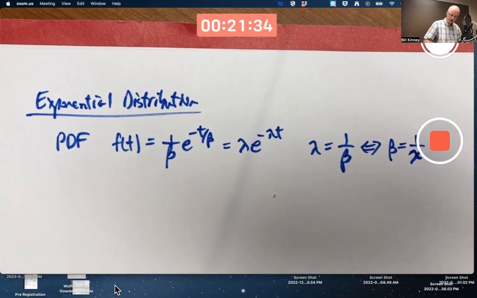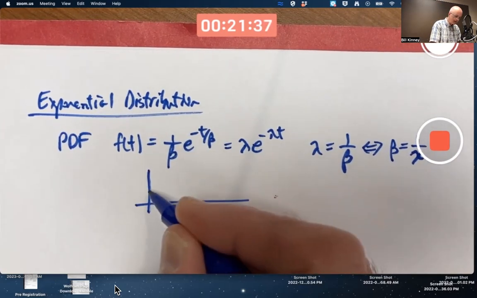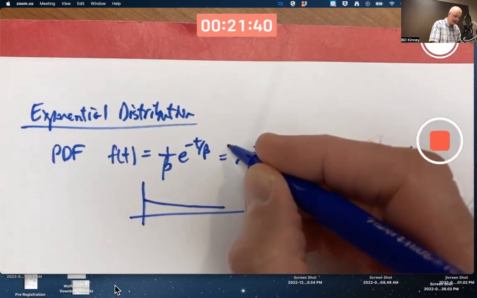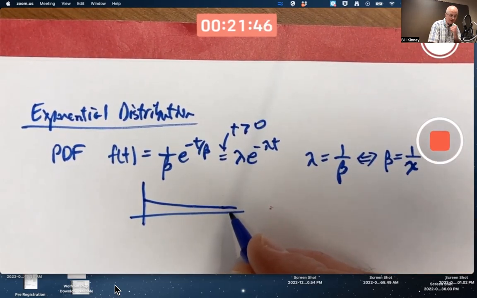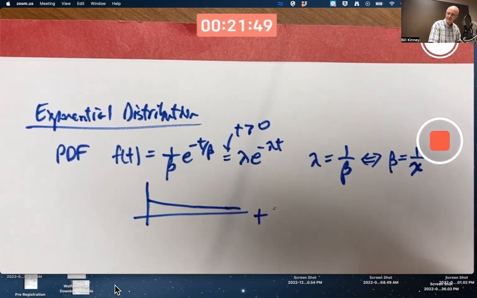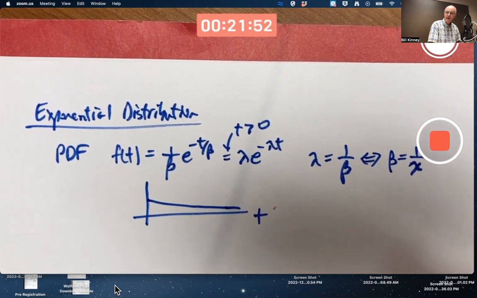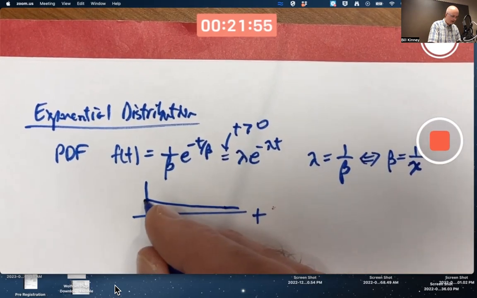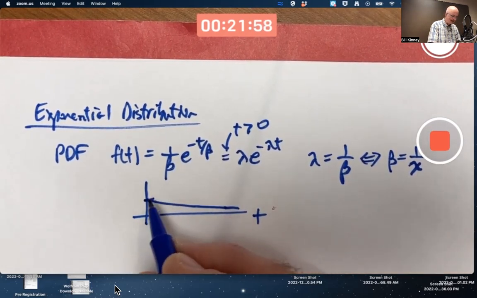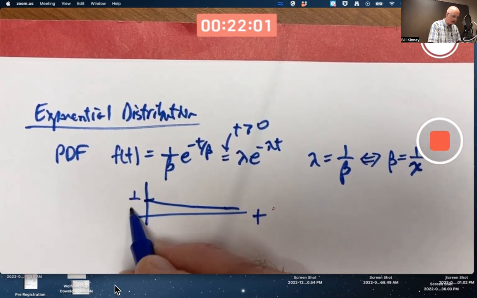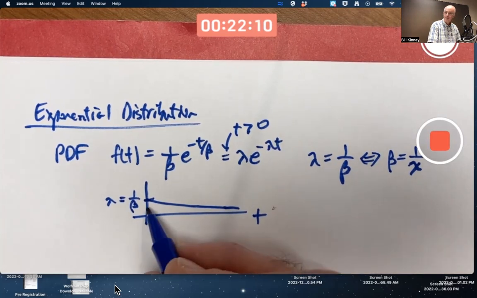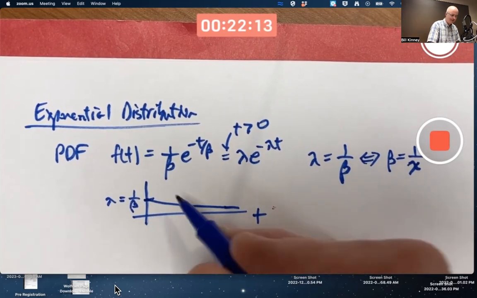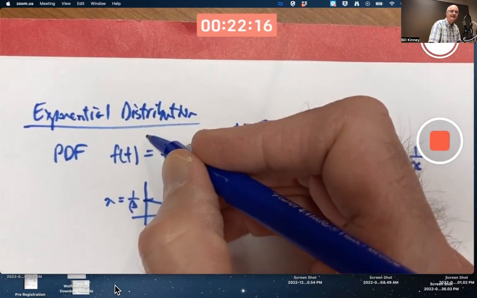What's the CDF? And of course, the graph of the PDF looks like this. It looks like an exponential decay. This is for t positive here. There's no drop dead date, because this goes out forever, with the t-axis as a horizontal asymptote. It never touches the t-axis, though it gets very, very close. The PDF actually has an intercept that's not equal to 1. It's equal to 1 over beta, which is the same as lambda. And if we're talking earthquakes and lambda's 12, that's going to be pretty high, actually. It's going to be up at 12. On a typical scale, I'd draw it more like that.